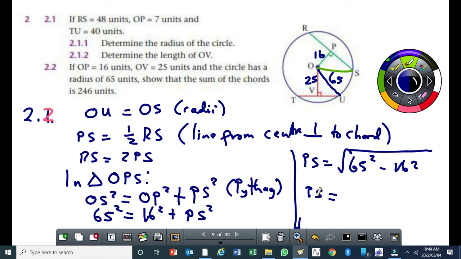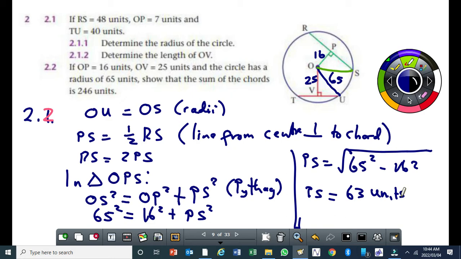I just want you to know that since we are dealing with the theorem of Pythagoras, the hypotenuse is the longest side. So if the longest side is 65, you can't do a calculation of any of the other two sides and get a value which is more than 65. There's no way. You understand that? So what will be the answer? 63. Are there any decimals? No. So 63 units. So I found my PS.